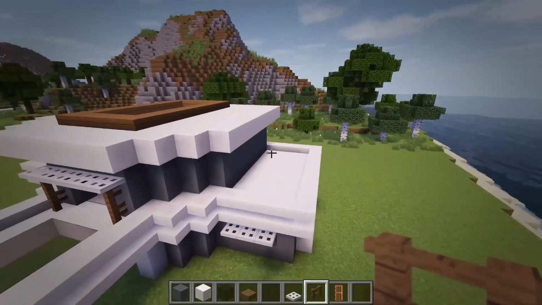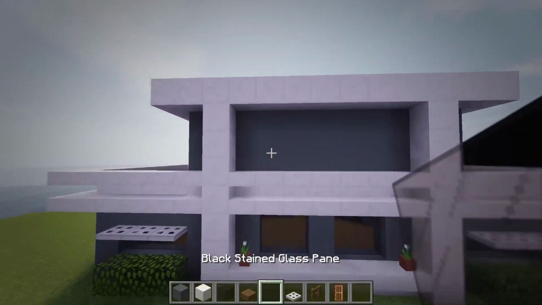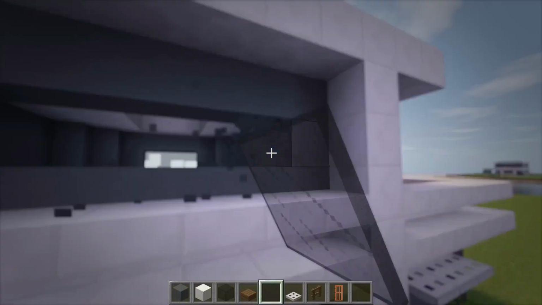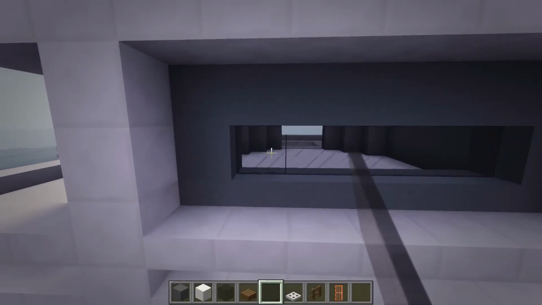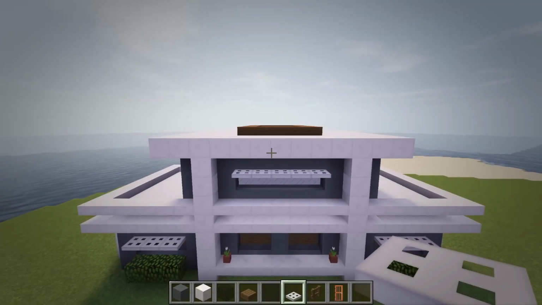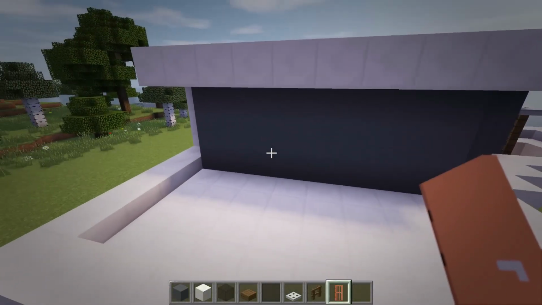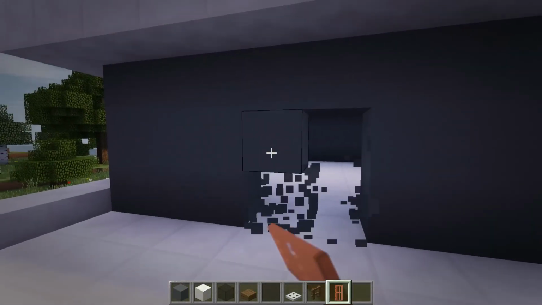Then let's head over to the back and add in a 5 long window at the middle of the wall with trapdoors above as well. Now for the right and left sides of the house, we can add in 2 acacia doors at the center of the walls, and then you can add in balcony furniture as you would like.